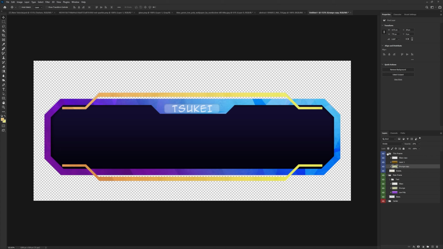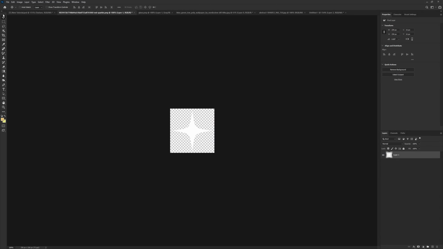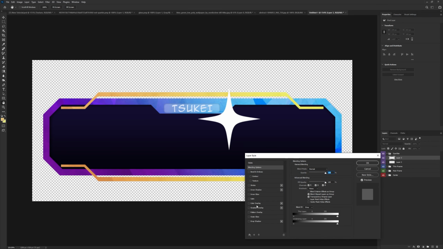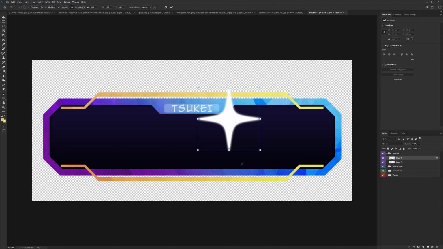Now we can close out of the thin frame, close out of the main frame, create a new layer, Control G, and let's call this one the sparkles. And this will be where we have our finishing touches, of course, aside from the actual text. We're going to go over to this shape right here. Now yours is going to be red when you open it up. Change the colors, go to blending options, color overlay, and of course choose white. Now once it's white, we're going to go over to the outer glow and make that white as well.